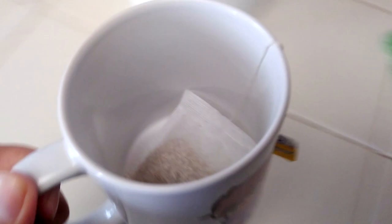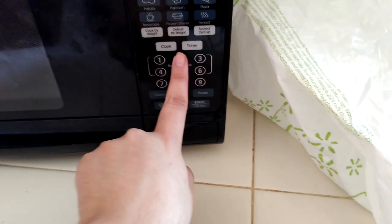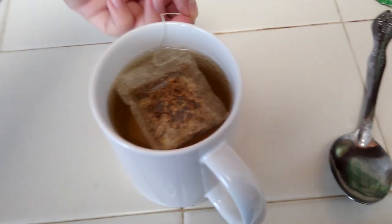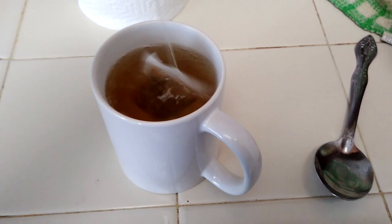Oh, it's fine, I'm not putting you on here yet. It's already open, but I think this is how you make tea, so I'm gonna think. And then microwave, because why not? There. Wait. I'm pretty sure I did this right. I'm hoping I did this right. And now we just dip like this.